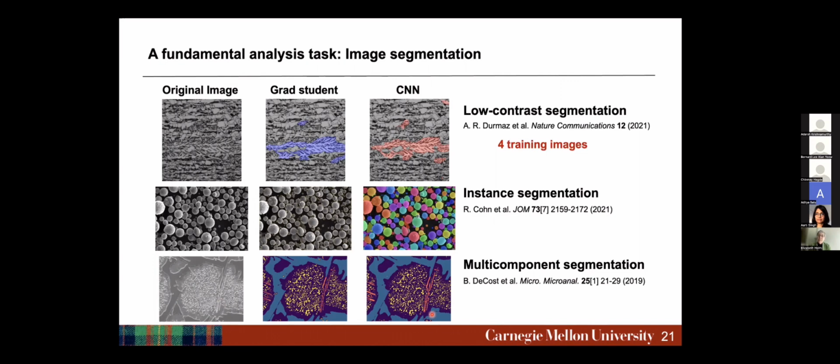For the low contrast segmentation, that was a very difficult job for humans to do. We trained the system I showed you with just 4 annotated training images. In instance segmentation, 4 training images. In multi-component segmentation, 1 training image gave us the results that I'm showing you here for the segmentation of the test images. And so we have some hope to take what is for us one of the most tedious, time-consuming parts of our image analysis pipeline, and with a very small investment in training data, that is in developing a ground truth set, we can get excellent results that we can use over and over again for the same materials.